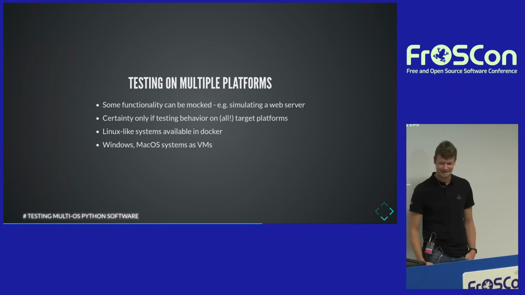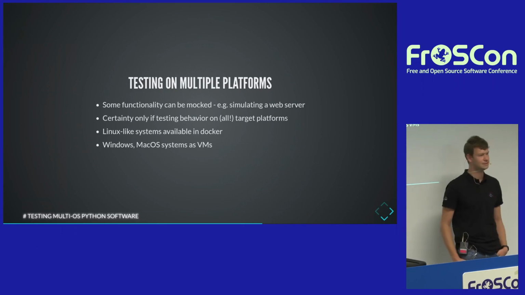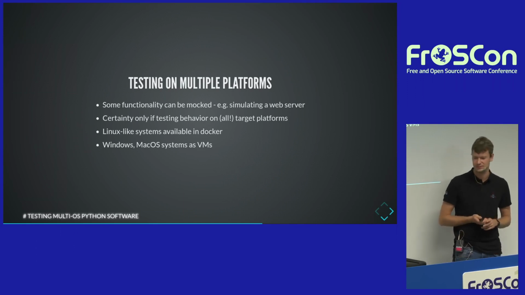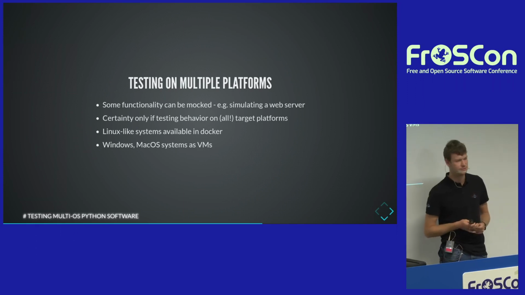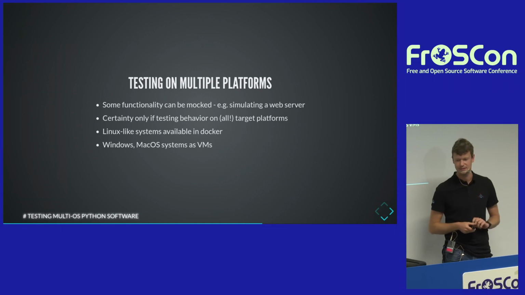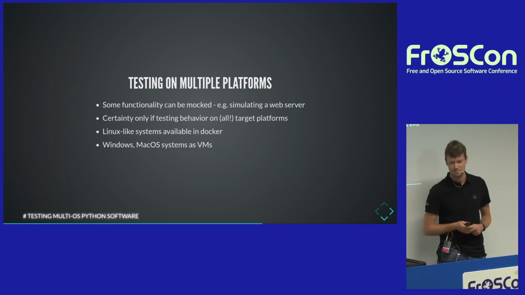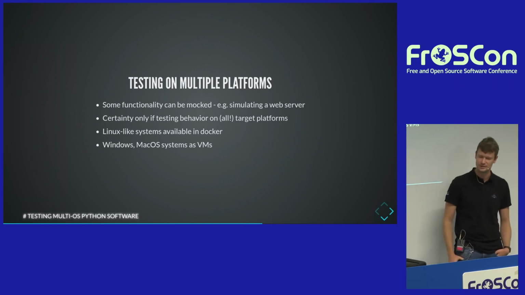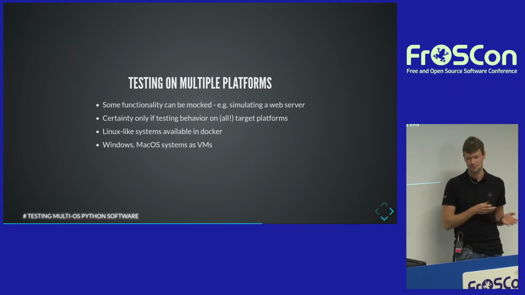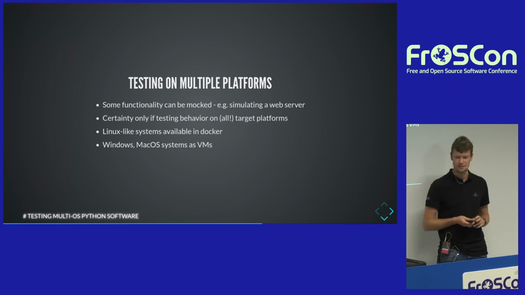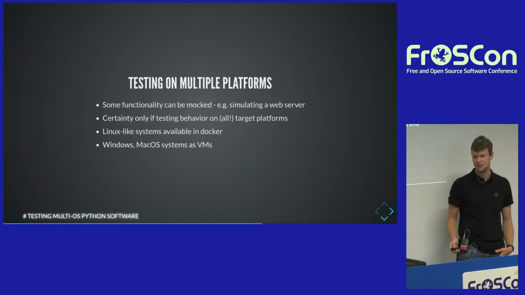So you should really run tests on different platforms. And for Linux, this is pretty easy. You can use Docker containers for running on basically whatever you want to use. And for Windows and macOS, this is a bit more complicated. But what we use are virtual machines there. So we have a dedicated virtual machine for each platform that we want to test, each Windows and macOS platform. And there you can run the tests.